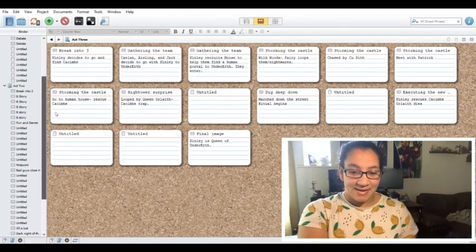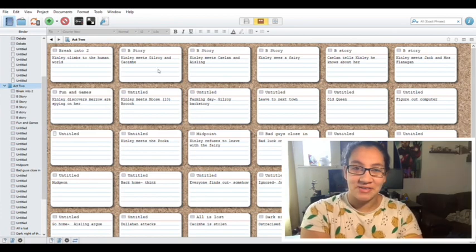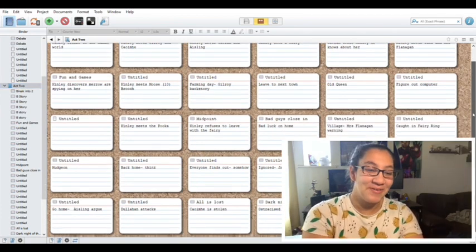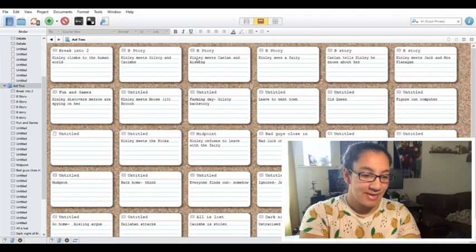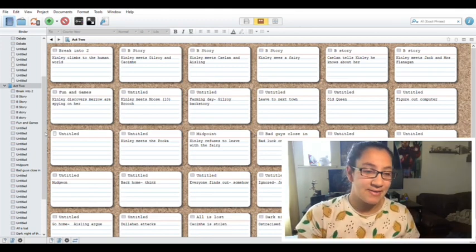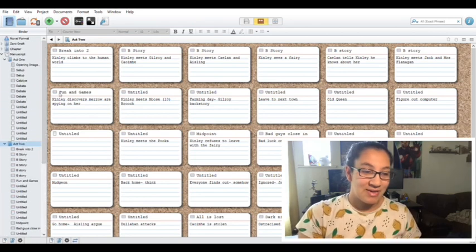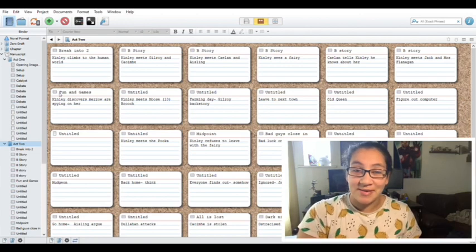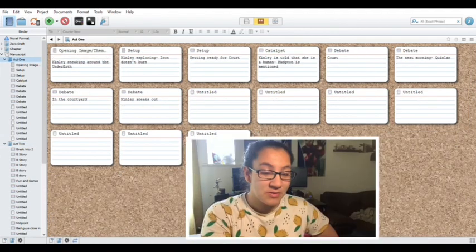And then in Act 2, I've actually filled out the entirety of Act 2, which is where my issue lies now, is that Act 2 scene-wise is more than double what Act 1 and Act 3 is. Even though content-wise, word count-wise, I guess Act 2 would be double what Act 1 and Act 3 is. So I'm not sticking 100% to the 60 scenes because of how I write and because of how I decide how my scenes are split. So this is what I've got at the moment.